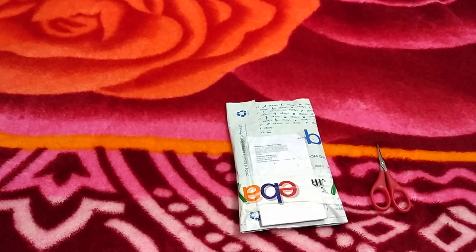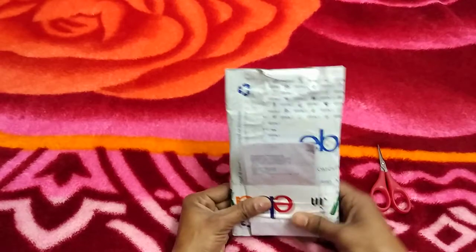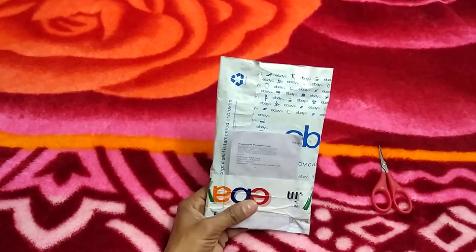Today I am going to unbox a Strontium pen drive I got from eBay.com. So let's start. I am going to unbox it.